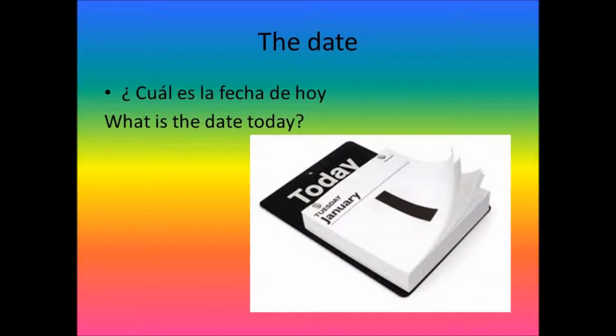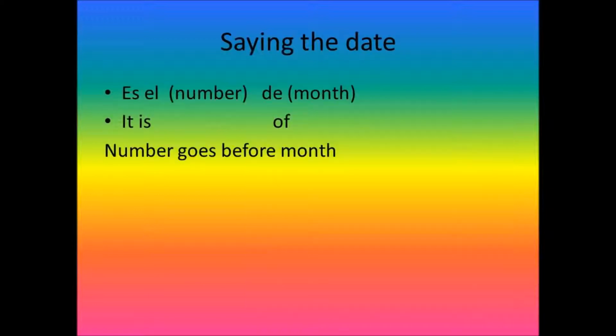Now we are going to learn the date. ¿Cuál es la fecha de hoy? Means, what is the date today? To say the date, you would say Es el, the number, día, which means of, and the month. It is the number of what month. The number always goes before the month.